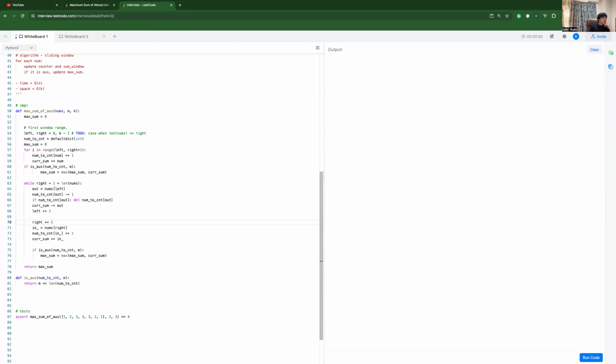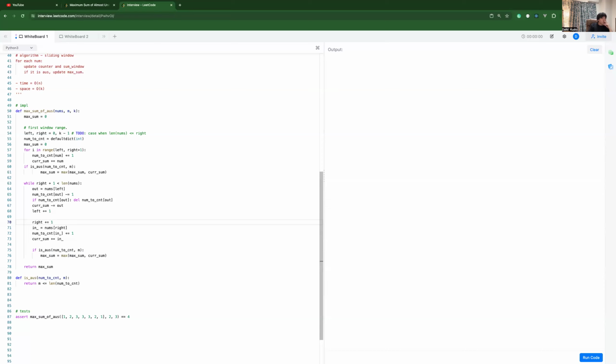So let me quickly check. As I said, I will initiate max sum with 0 in line 51. And in lines 53 to 61, I initiate the first window with a blank state.